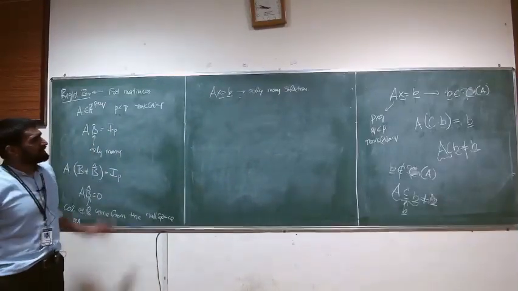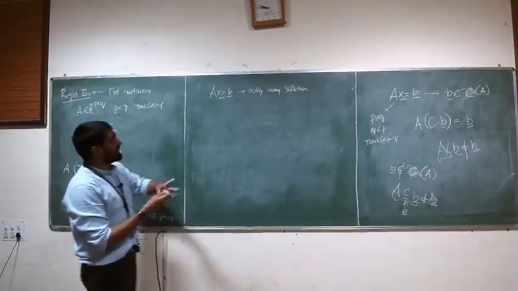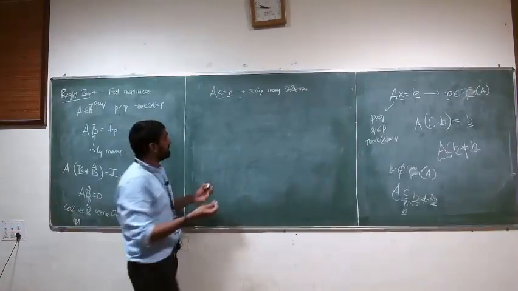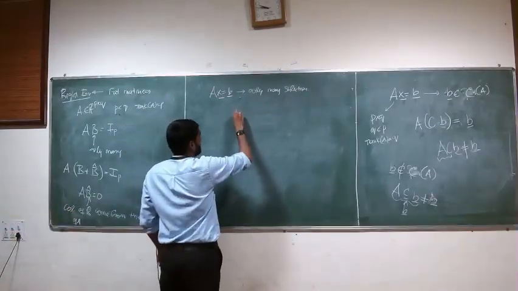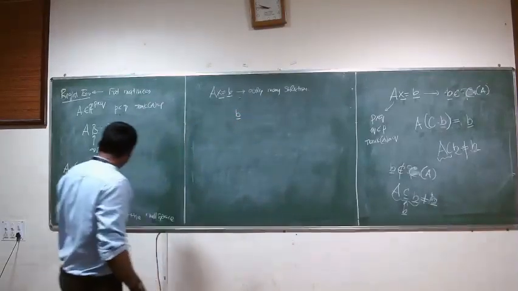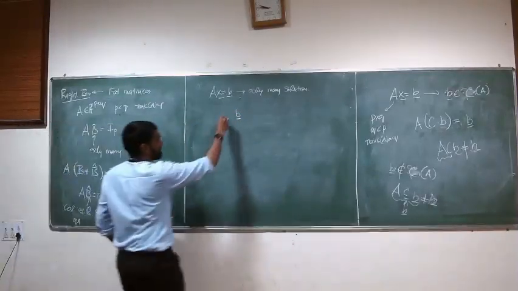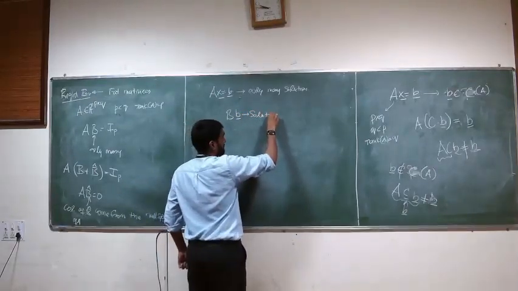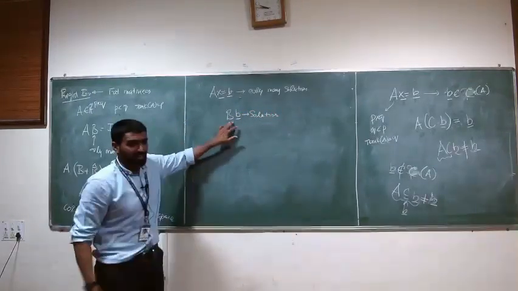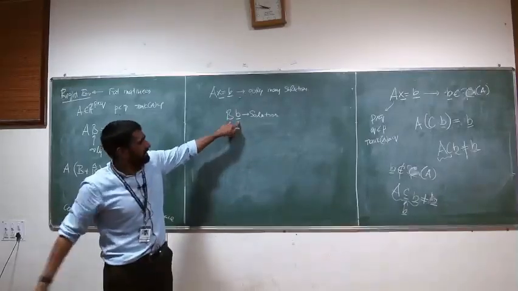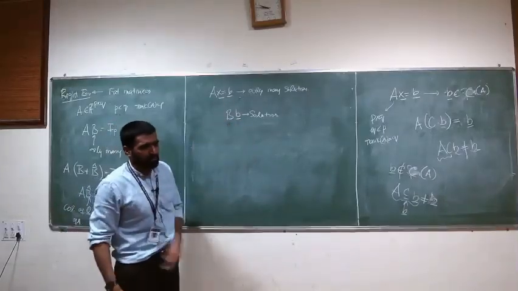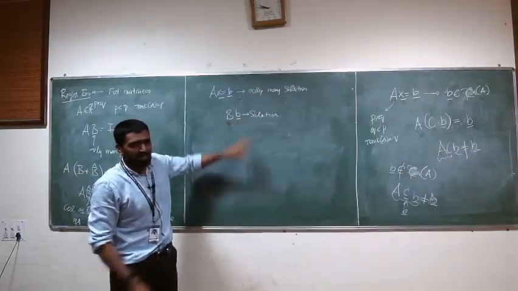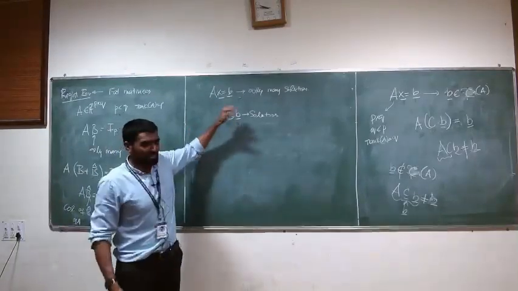Now, if there are infinitely many solutions, you could ask, how do I generate those infinitely many solutions? It's very simple. You take any right inverse B, and B times the right-hand side is a solution. Because there are infinitely many right inverses, you can generate all the possible solutions. If you have all the right inverses, then you can generate all possible solutions for the equation using this.